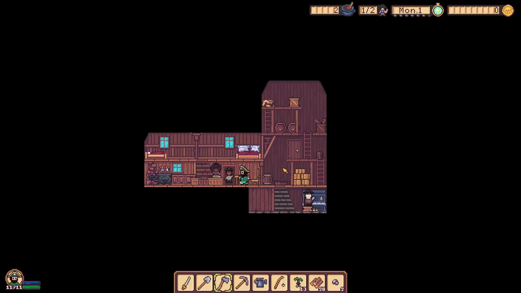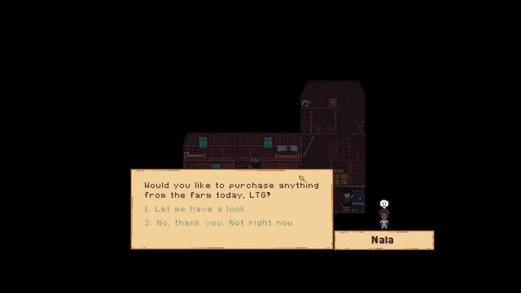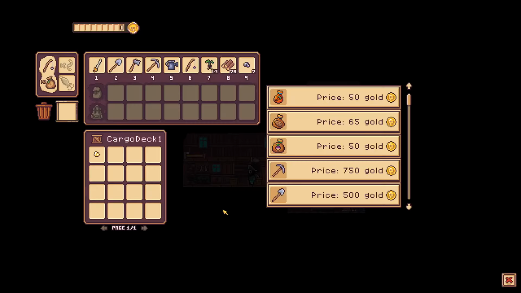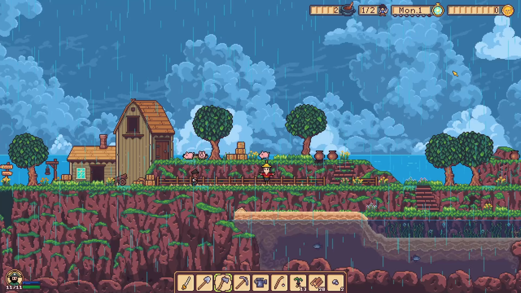Fixing the piano. Got it. We're not going upstairs. Oh wait, you have a shop. Would you like to purchase anything from the farm today, LTG? Let me have a look. No. No, I would not. So tools are quite expensive. Seeds are a little bit expensive. Okay, let's go sail our ship.